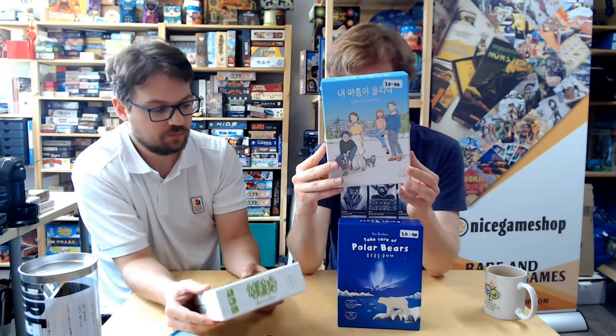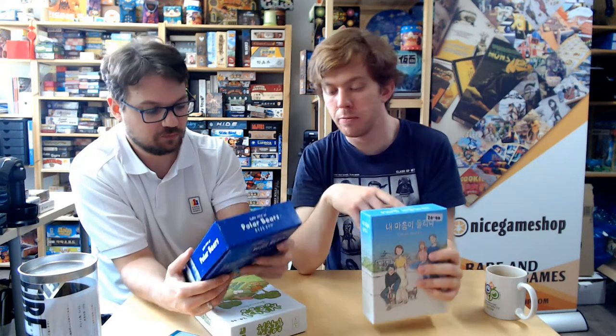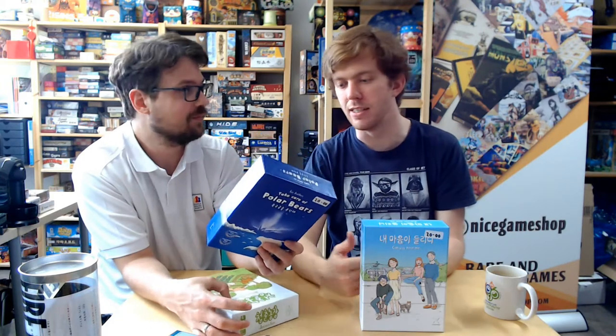And this one is a brain wellness game. And this one was game of the month, as our colleague Tyler told me. So together with Topito, these three games are kind of serious games. They write in their manuals that these are educational games. They're trying to include important topics, like this one, for example, empathy. This is polar bears and taking care of polar bears, melting of the ice on the North Pole. And this one is about brain wellness.